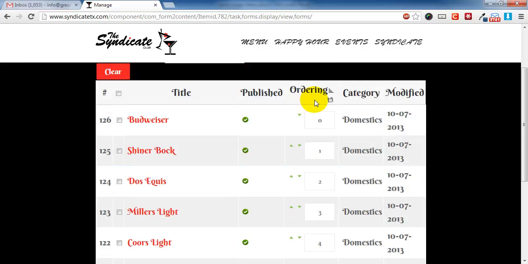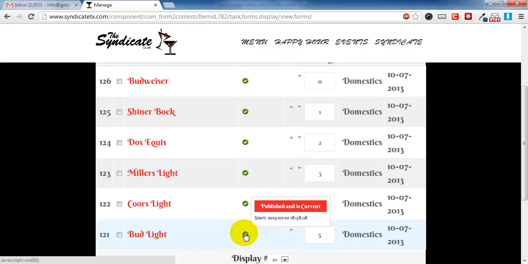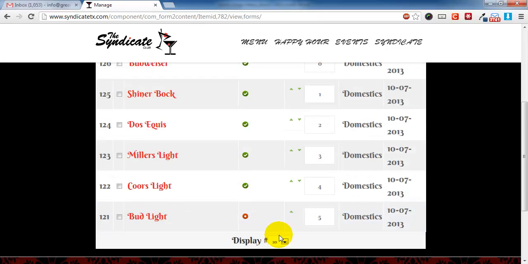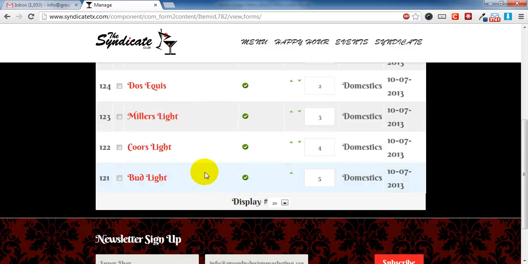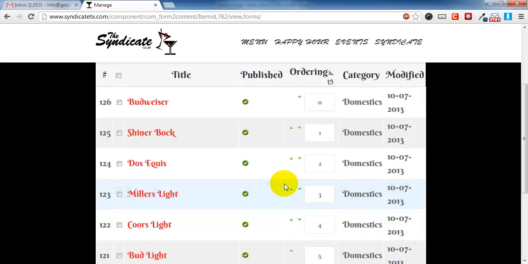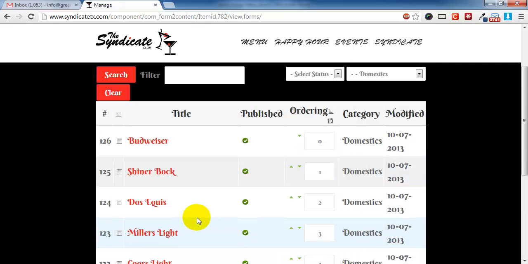The order that you put here is the order that's going to be on the front of the website. So when you do the ordering, that's what it's for. So you can rearrange the order. If you want to remove something temporarily, you can just hit publish or unpublish. Now no one can see it on the front, and then let's say you get it back in stock, publish it again. So now everyone can see it again. That's great if you have items that are not always carried, maybe seasonal items, seasonal brews. There you go.